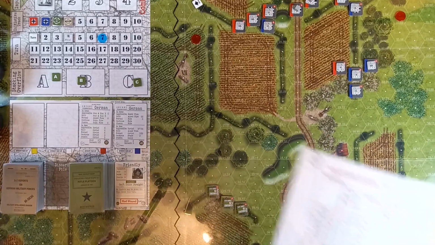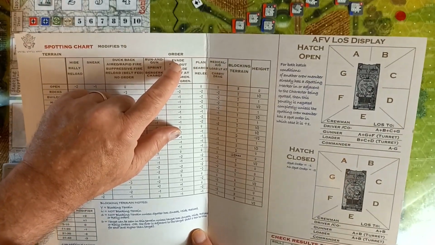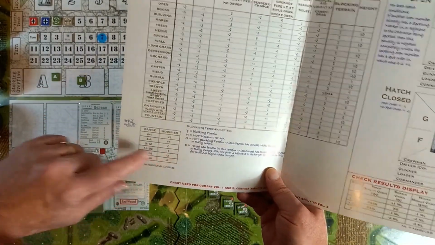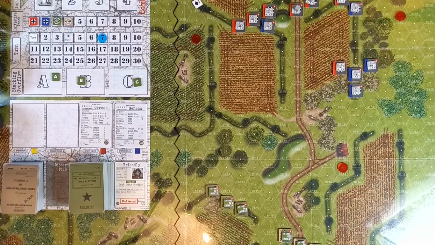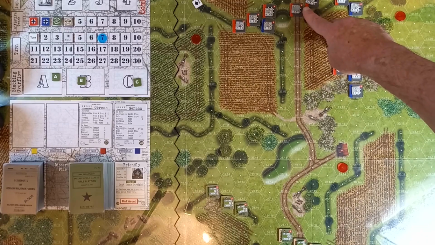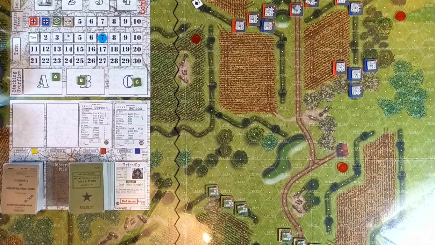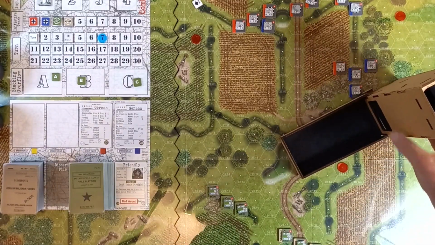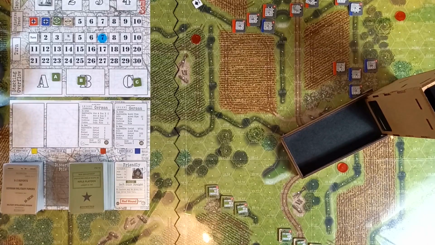So looking on the chart, evade in the open is a +1, which will cancel out that -1. And he has to now do a troop quality check on his morale, which is 4. So he needs to throw a 4 or less. Where am I going to put that? Put it there for a minute. 3. He's only gone and spotted him.